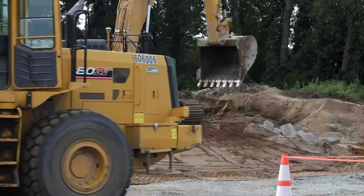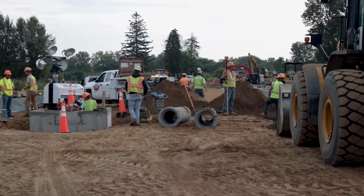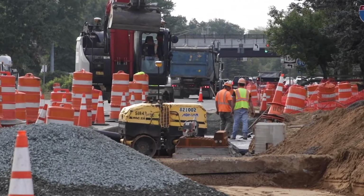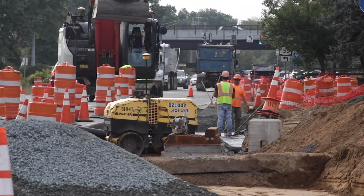I'm very fortunate here. The ownership of this company are visionaries. It's awesome to be able to be part of that vision, to roll out a program like B2W with all the modules to help us get better at maintaining our assets and just be like the leaders in our industry. And I really think that's where we are.